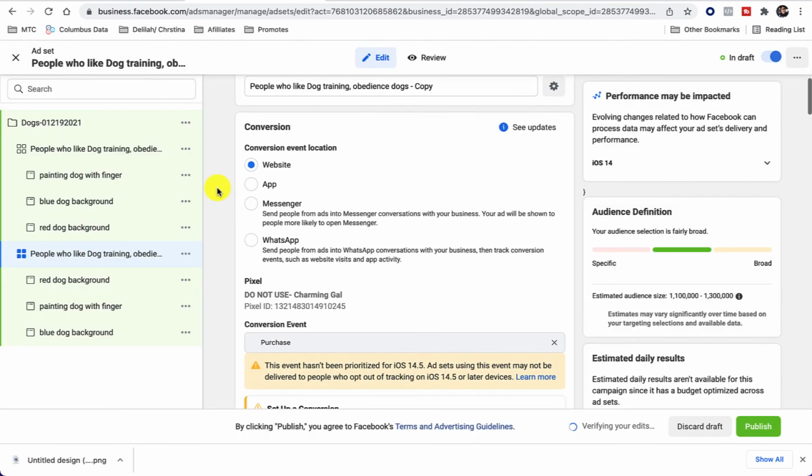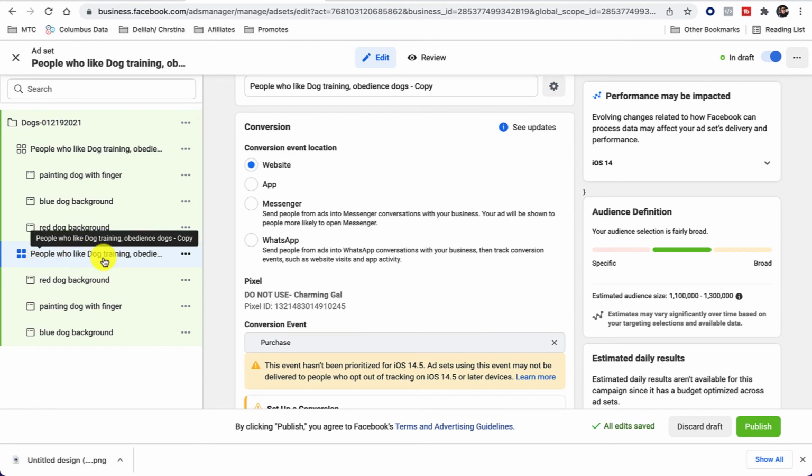Okay, I hope I'm not losing you guys. If I am losing you, please let me know down in the comments and I could explain a little bit more, but I like to continue to say and repeat the same thing. So you see that all of this second one is going to be copies. Okay, this is the shelf. This is my filing cabinet. The first filing shelf is talking about people who are into dog training, okay? And it has these 3 ads in them. Now from the first one, we went down to the second one.